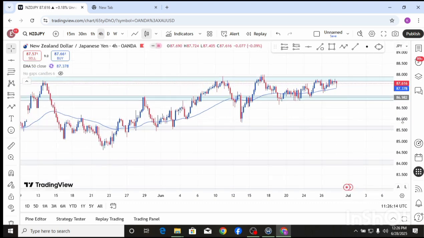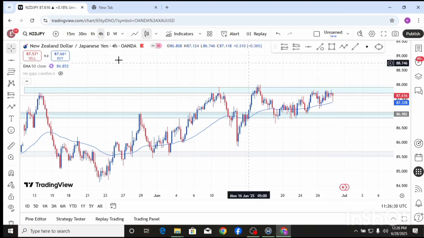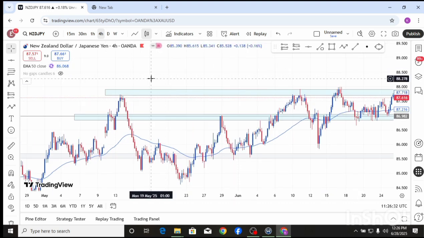So what are we simply waiting for on the 4-hour, on the daily, is for market to break above this structure point here, retest and continue to the upside. Or if market should have a pullback into this support zone, I'll be looking for buys down here to continue to the upside. If it should break above here, I'll be looking for a retest and then to continue the buys to the upside. So that is basically all the market I have for the week.